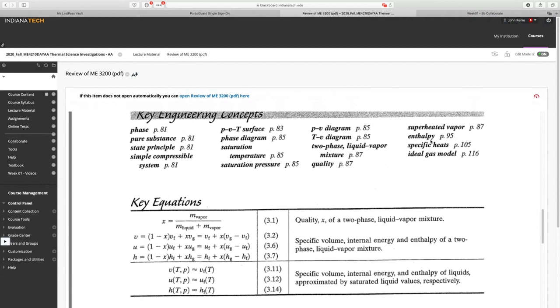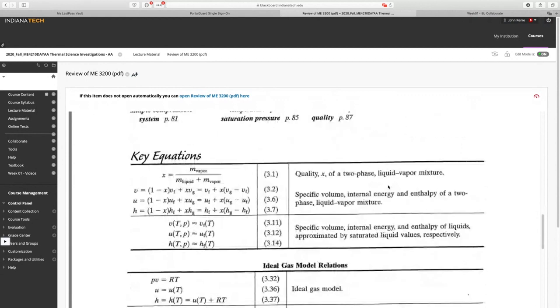We will also define the enthalpy associated with the substance, as well as other properties such as internal energy, specific volume, and pressures. We will also introduce a concept referred to as the specific heats. Again, the specific heats are functions of temperature and pressure, and they tell us something about how the enthalpy and the internal energy change as we change temperature.